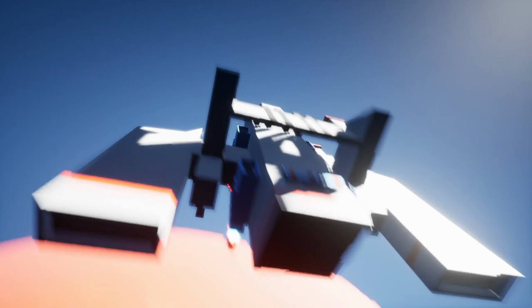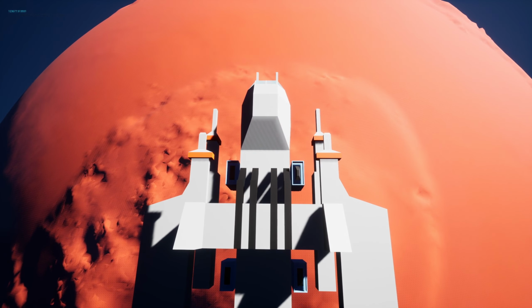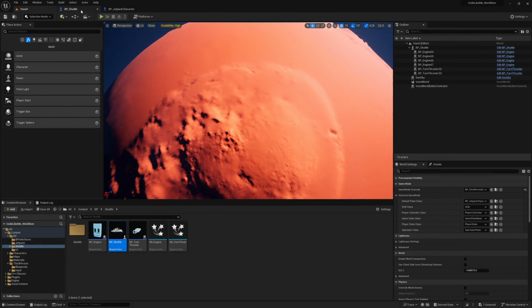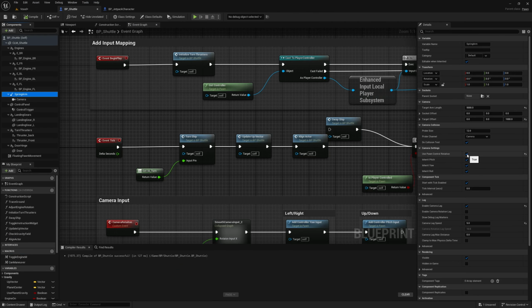It's not aligned with the ship. That's because we have enabled this use pawn control rotation, so we can't use that when we have to change the up vector of the actor, because it is designed to work with global Z axis as the vertical up vector.